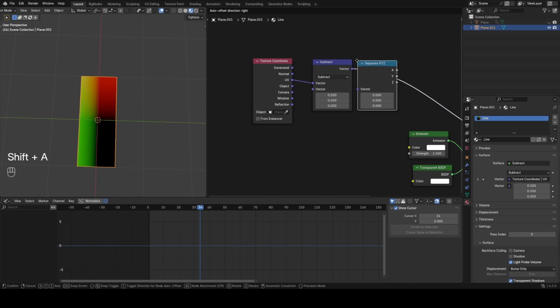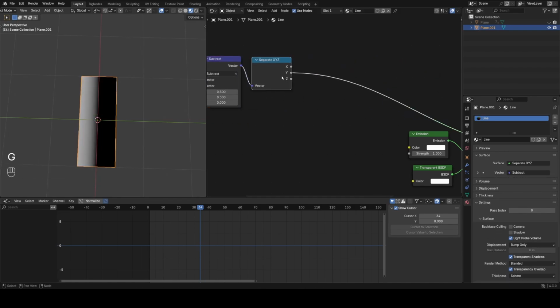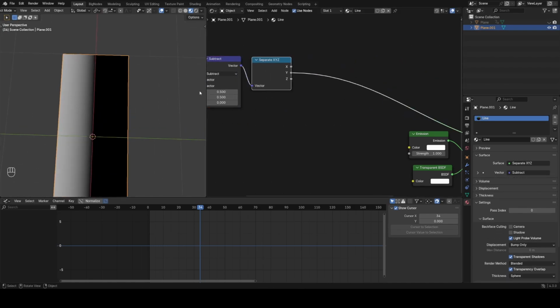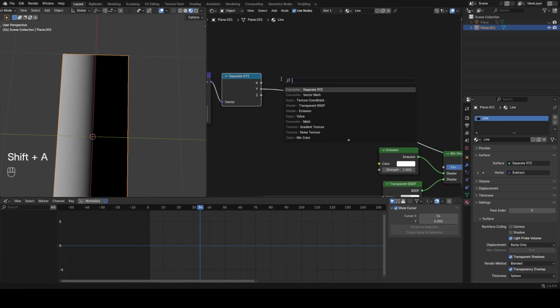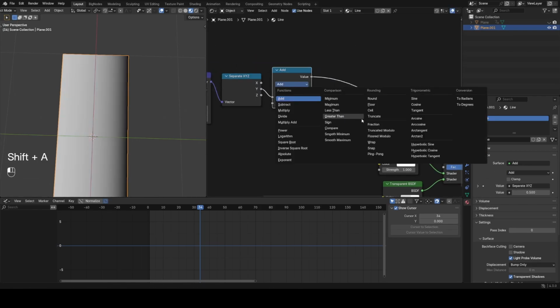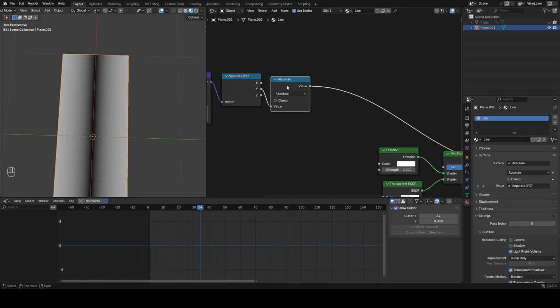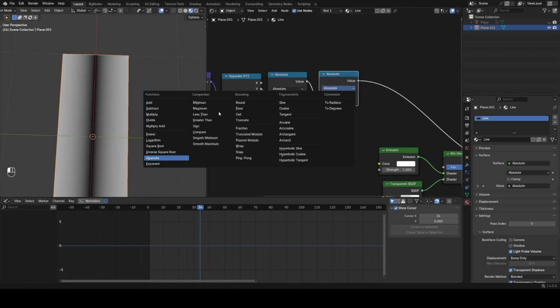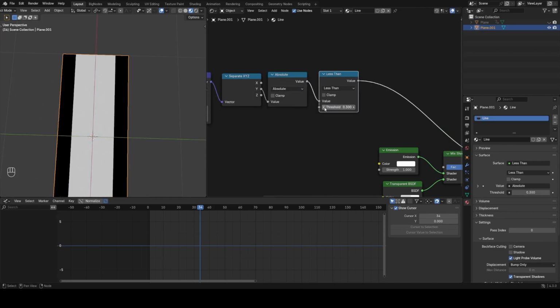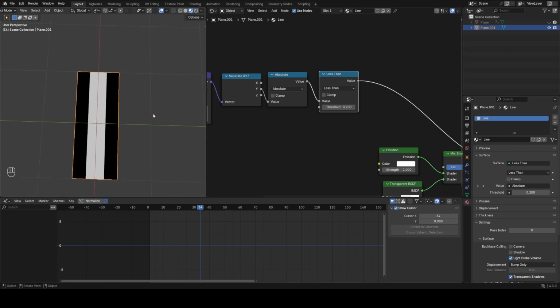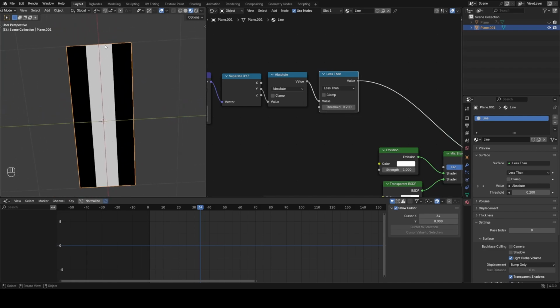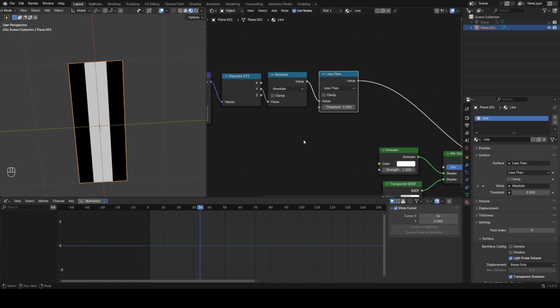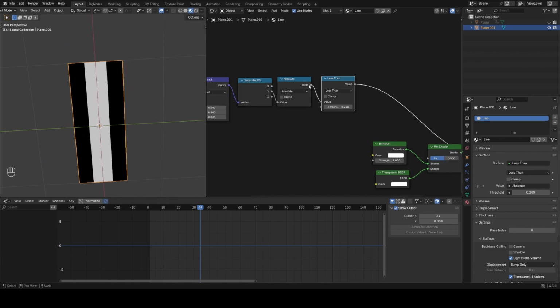And now let's separate this out to get our two gradients. I'm going to use this Y gradient, mirror it, and then make it a hard edge. So let's use a math node, set it to absolute, and this will just turn all the negative values positive. So it's a very quick and cheap way to mirror something. And then if I use a less than, and I set this to less than like 0.3 or something, maybe 0.2, you can see that we get this stripe.